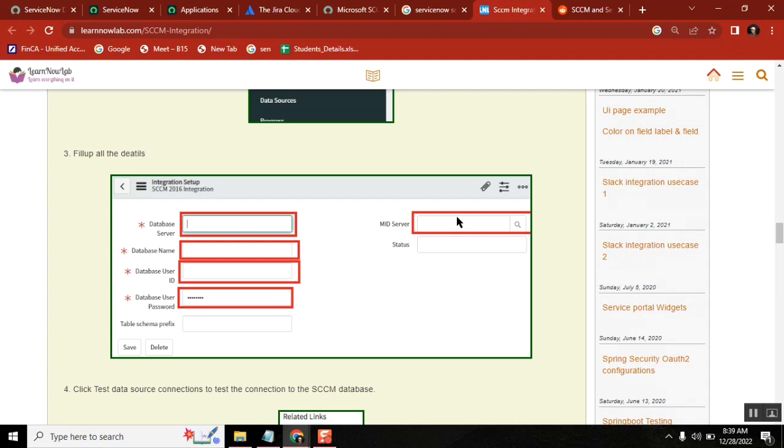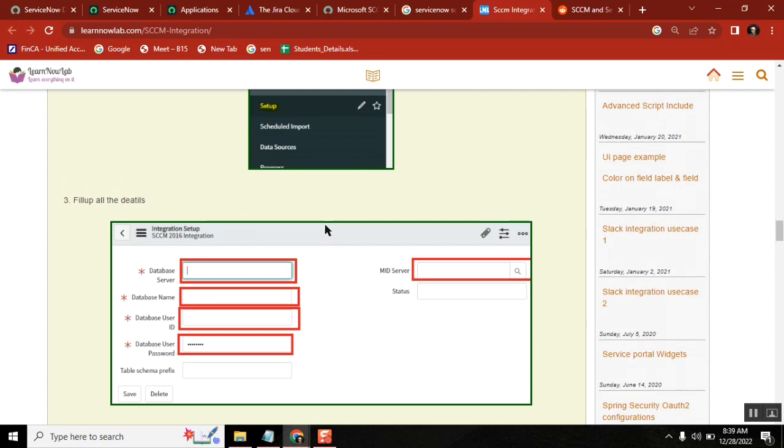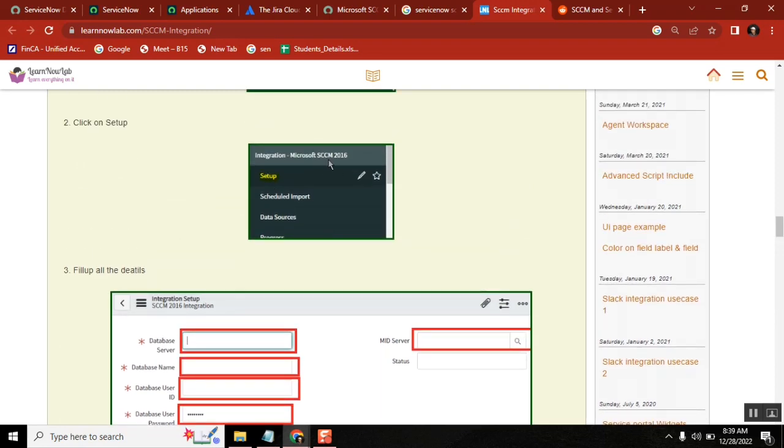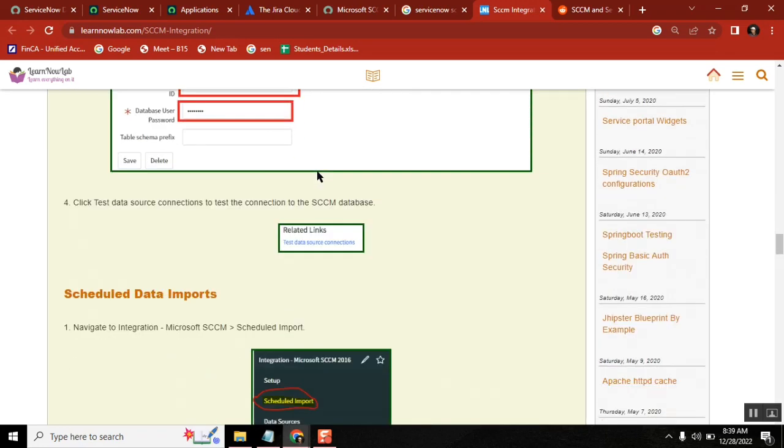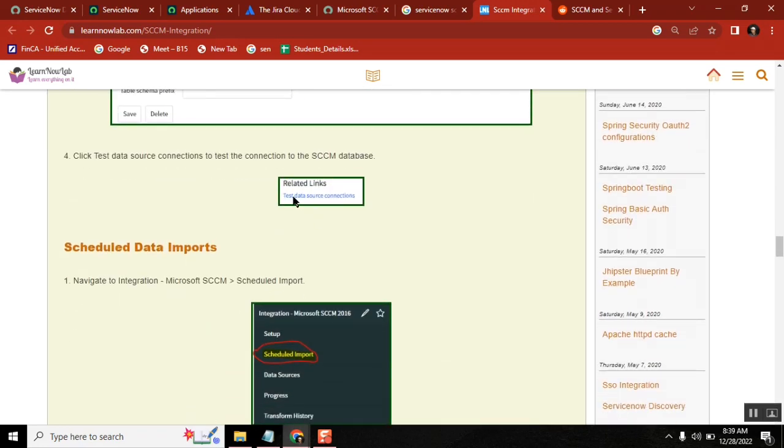It is the same as a data source. In the data source also, if you see ODBC, you will mention the data server name, database name, and all. Similarly, the SCCM database will have one name, and that name and those details you are giving in the SCCM setup. Is that clear, ma'am? First point. Yes, sir.